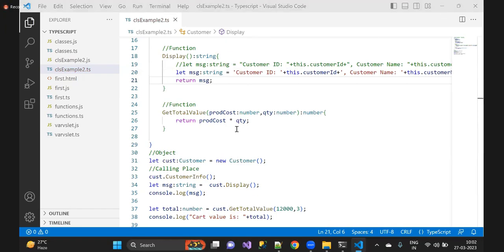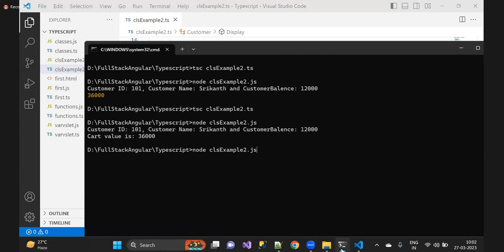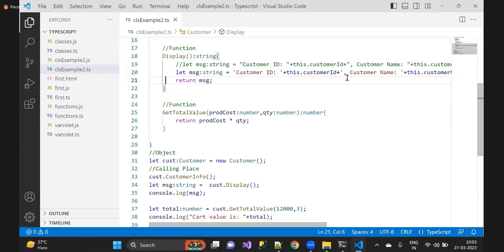Now you can see we use the single quotation. Even though I use the single quotation, if you compile and then execute, same output. We don't have any difference over here. Now the third one, as I told you in the last session, because most of the people are asking me a question, Srikanth, why do you follow the backtick syntax? Is it that much important?